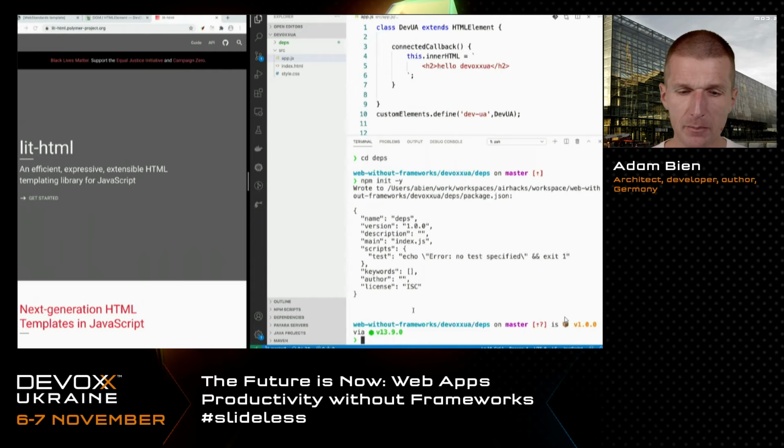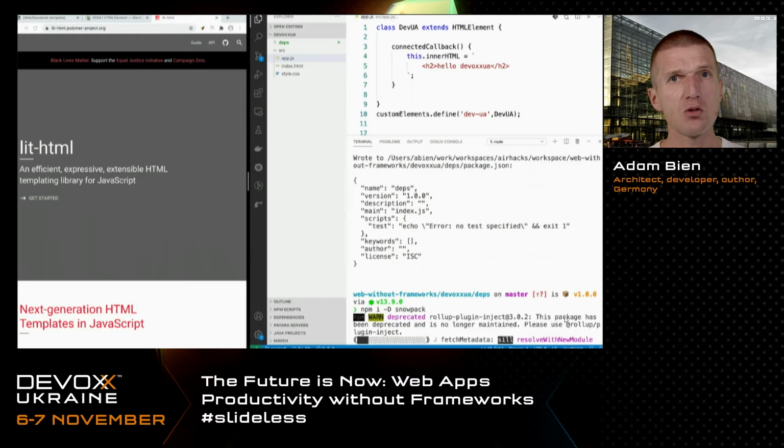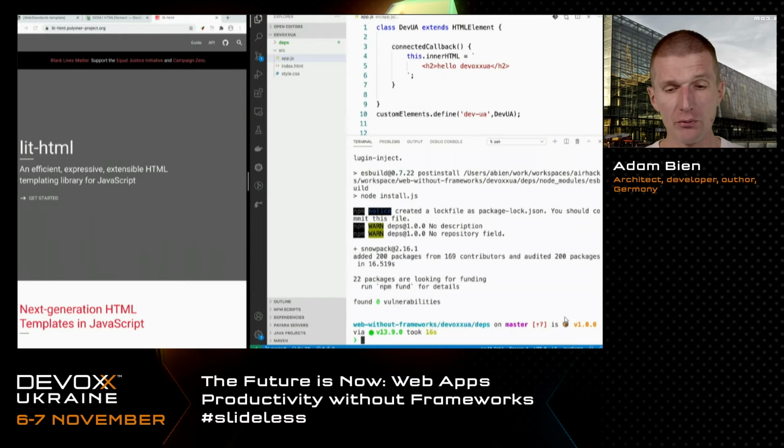It's called Snowpack. And I would like to install Snowpack as a development dependency. Actually, that also doesn't matter. In real-world projects, we don't install that on our developer machines. It happens on Jenkins somewhere. What we're interested in is the output, just the web components as JavaScript, and we can download that from a URL. So now Snowpack is installed. Snowpack is just a modern tool which understands ES6 imports, ES modules.